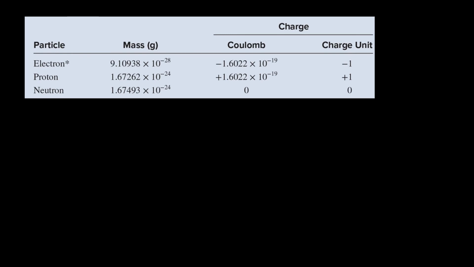So we say that the charge of an electron is minus 1 charge unit, and the charge on a proton is positive 1 charge unit, where this is the fundamental charge unit, sometimes written as E. So this would be minus E, and then this would be plus E. So that's probably the last time we'll mention that in this course, but you should be aware.